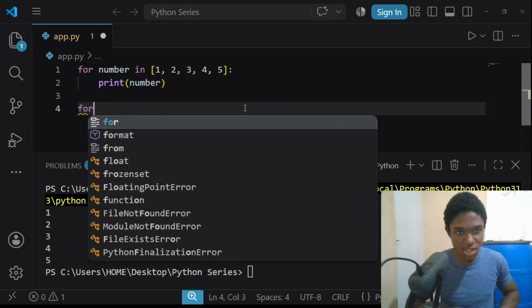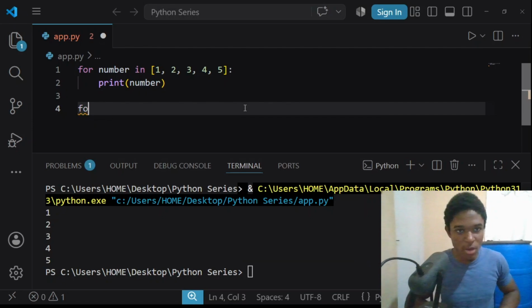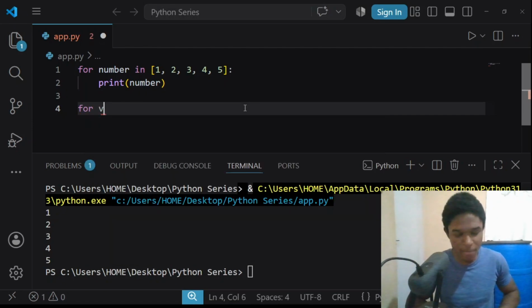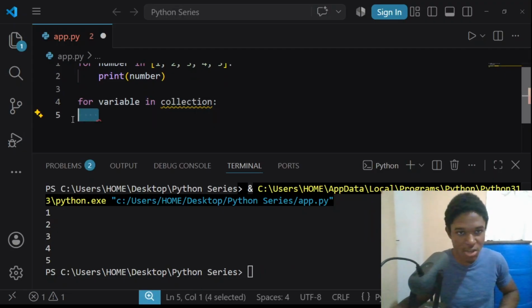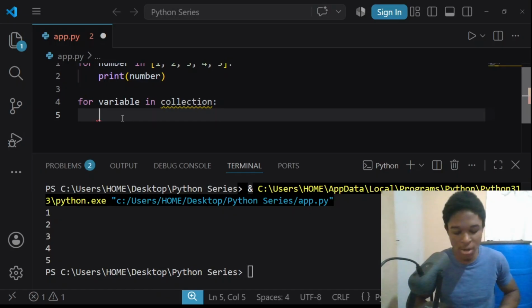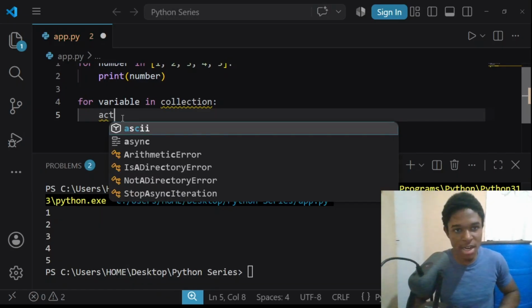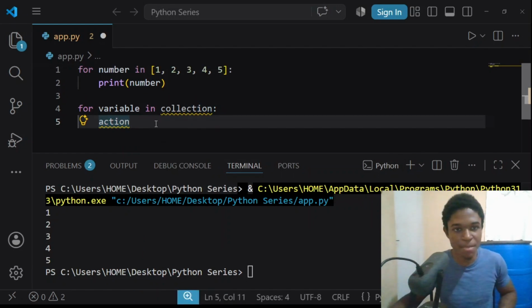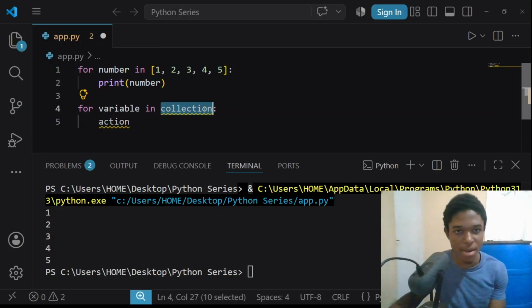Let me actually demonstrate this more to you guys. In order to create a for loop, our syntax is like this. We use the for keyword followed by a variable name, followed by the in keyword, and then we provide a collection followed by a colon. And then when we press enter, guys, notice the indentation, our IDE does that for us, or our code editor. We can then perform an action right here, or a piece of code that we want to get repeated for each item within that collection.